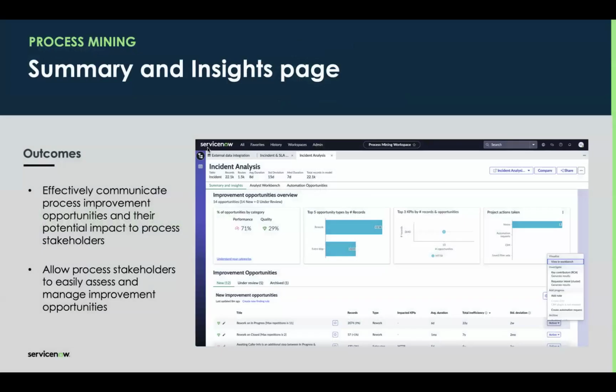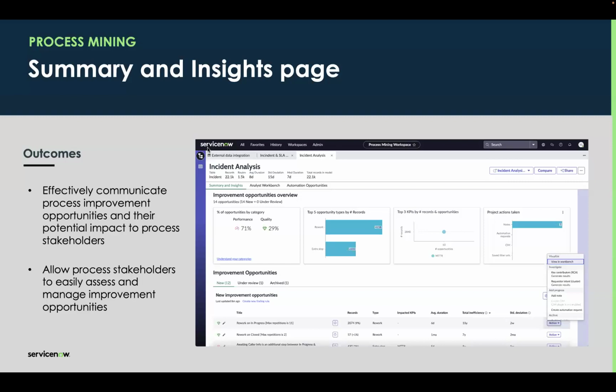All right, so once we configure in Mine, we're going to be brought to the Process Mining workspace to review and dig into our results. There will either be 2 or 3 tabs in the workspace for each project, depending on how we configure things. The first will be our Summary and Insights page, which will give us high-level information about the data we mined. Volume of records, velocity to get through the process, number of different routes or variants we took to get to closure. It will also surface all of the improvement opportunities based on the finding definitions that we have configured for that table. These improvement opportunities will be grouped and categorized. You'll be able to use those as a starting point for any analysis that you want to do.